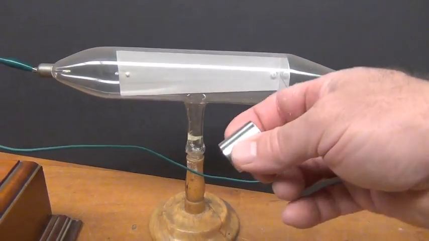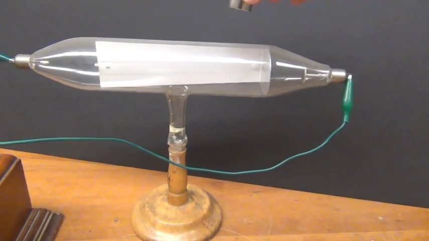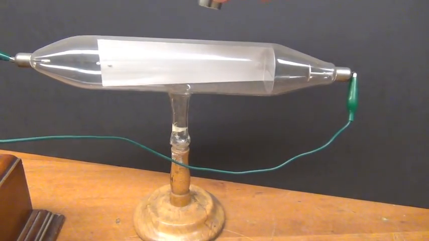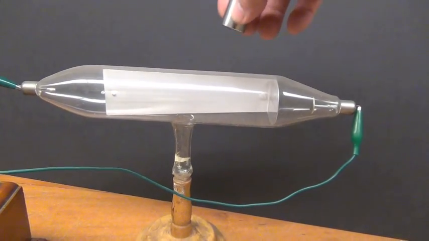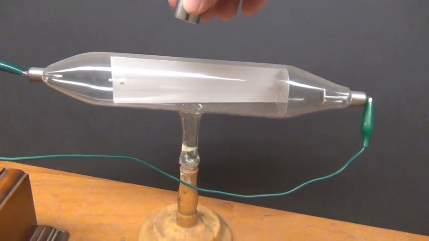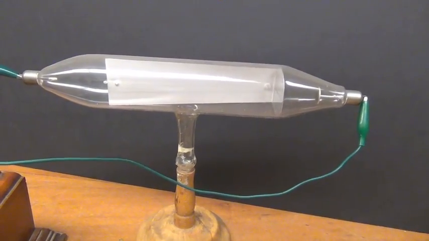When I turn off the lights I'm going to take a neodymium magnet and hold it over the beam of electrons and we'll be able to see the effect of that beam of electrons in the presence of a magnetic field. I'm going to turn on the power supply now and move the magnet over the beam.